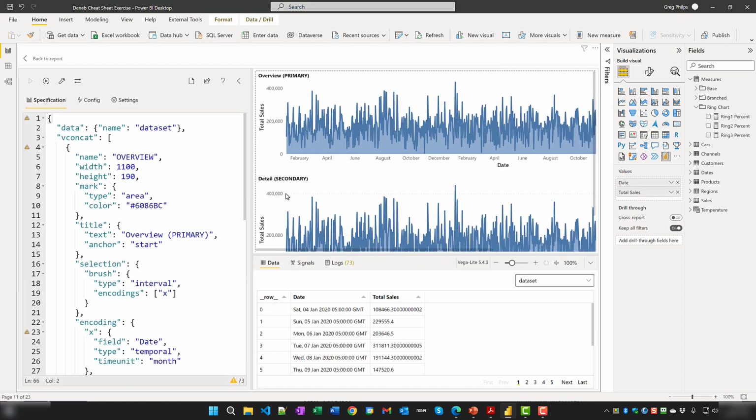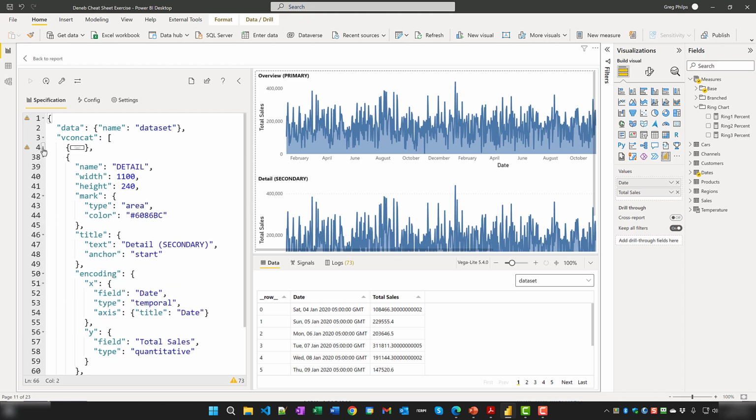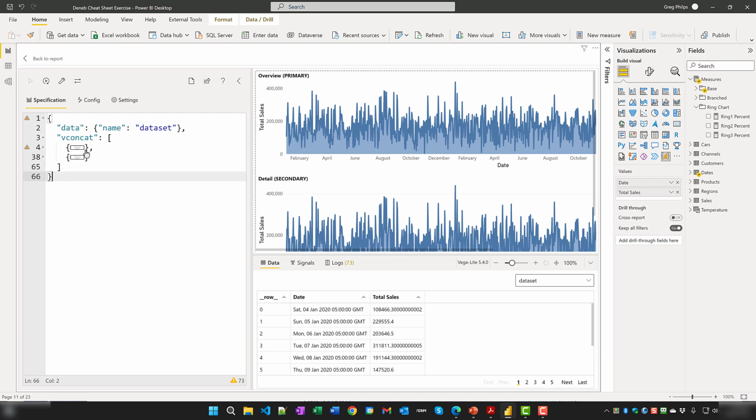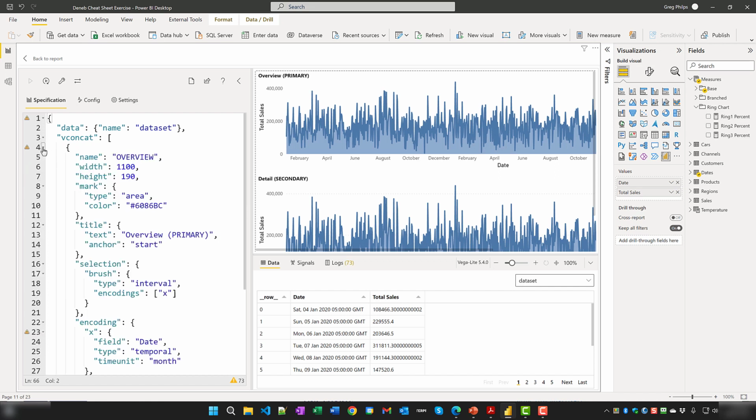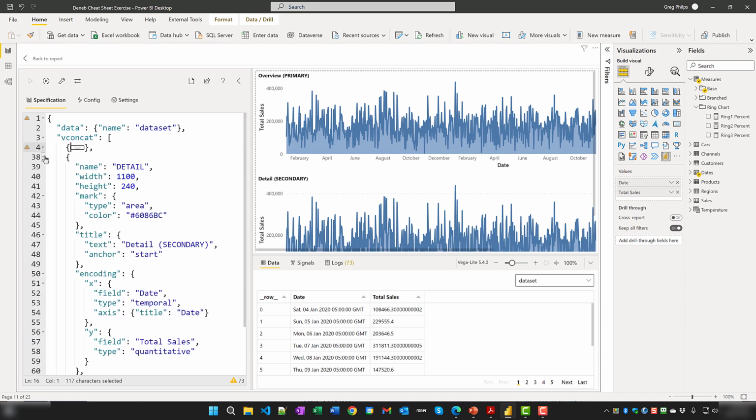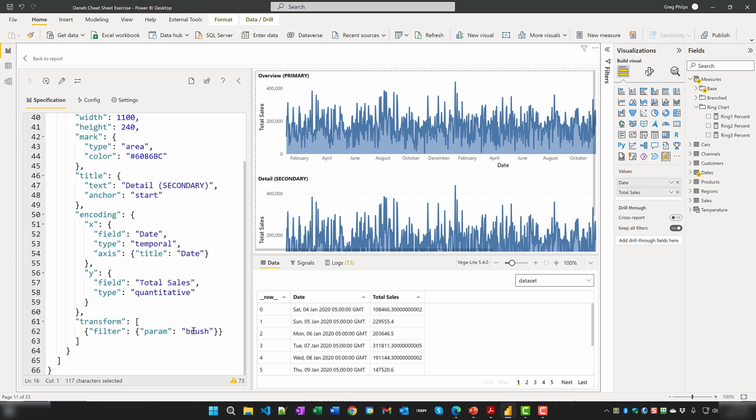I'm going to edit the specification here, and what I have is a vertical concatenation block with those two specifications in it. Within the first one, I'm going to be adding a selection brush here that picks up the X values, and in the second specification I'm going to be adding a transformation onto it to filter the display to what's selected in the first parameter.